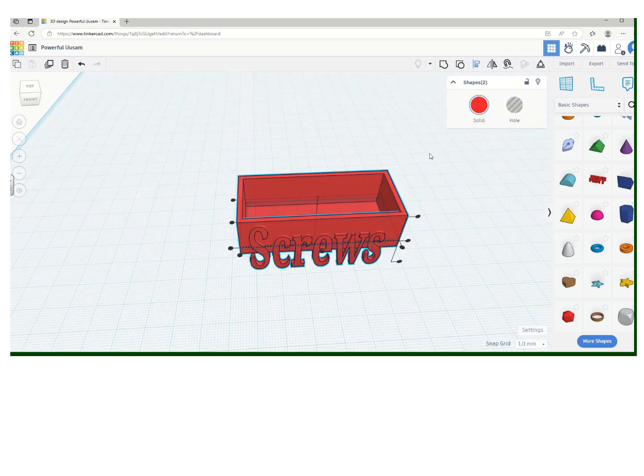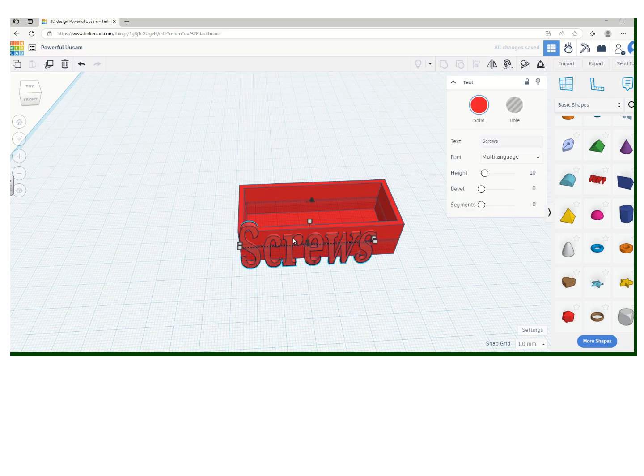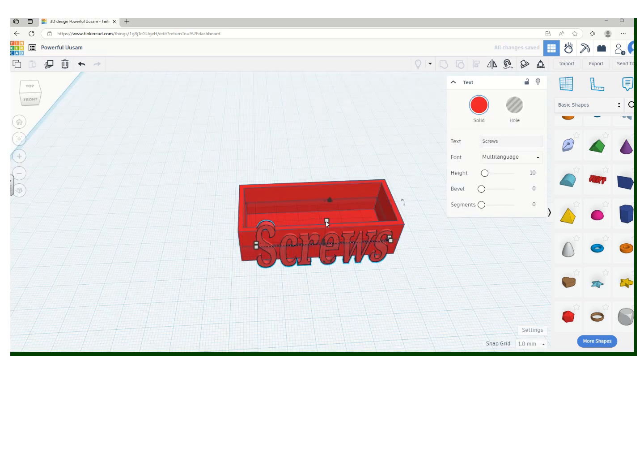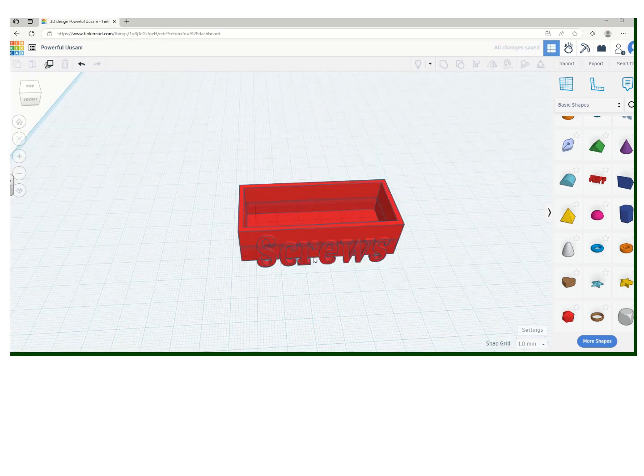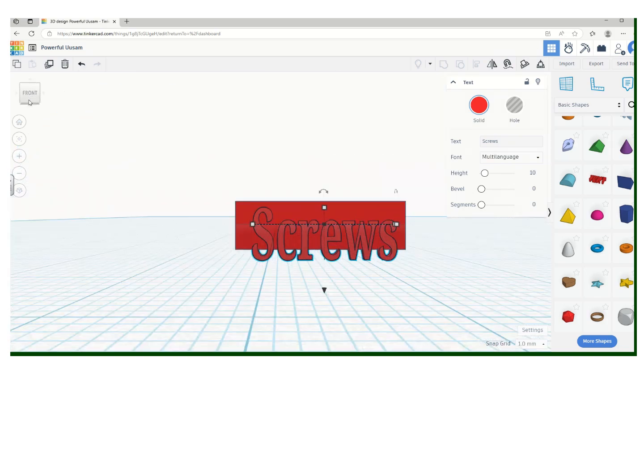And then we're going to use our align tool again to line that up centrally there. Still too tall, front there, jog that onto there, get that big. Okay, right, so let's look at that from the front.